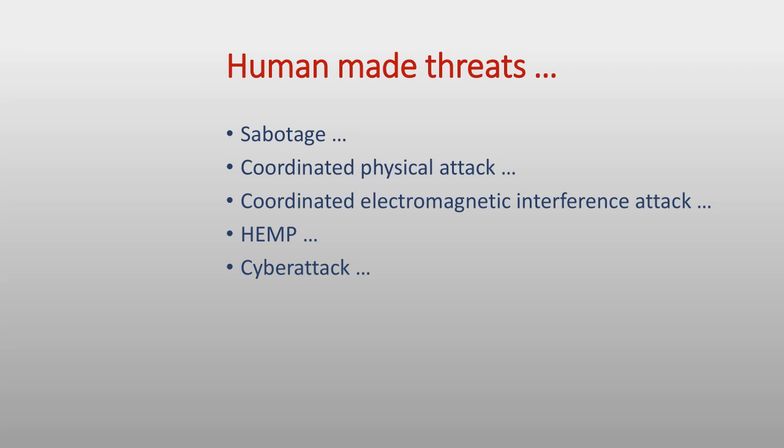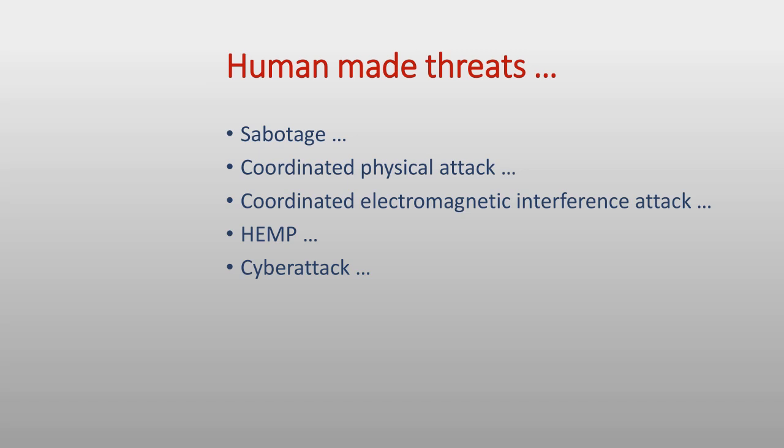Then, of course, there are the human-made threats, sabotage. There's an increasing amount of concern that some of the components in the grid may be infected with cyber issues. There is an increasing concern that there may be some backdoors in some of the very critical components that are not built in the United States, are provided by other countries. The coordinated physical attack, look up Metcalf, California, about 5 or 6 years ago to get a pretty good in-depth understanding of the potential cascading failures from a physical attack on transformers.